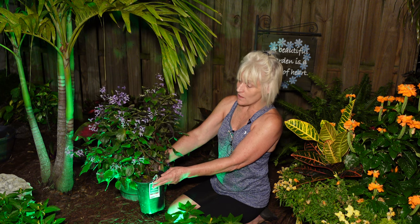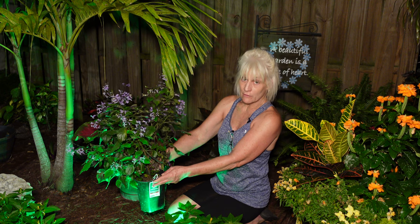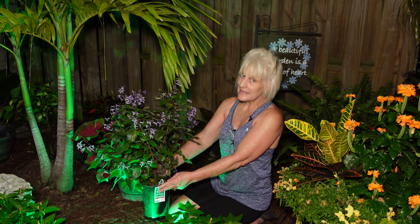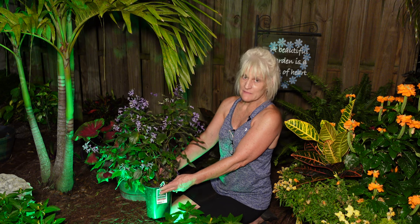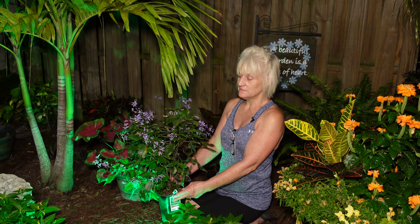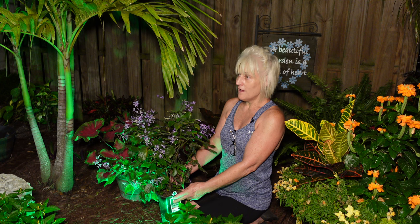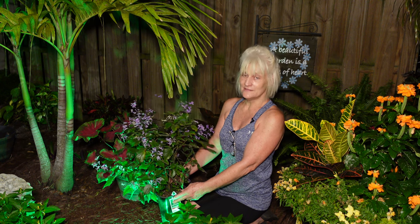They do really well in part sun, so you could have them in an early day sun. I would definitely protect them from a midday sun, and late afternoon, they're going to be perfectly fine. I don't know, other climates may be a little different, but here in South Florida, I tend to protect things that say part sun from that midday sun, because between 10 and 4, our sun is just really intense.